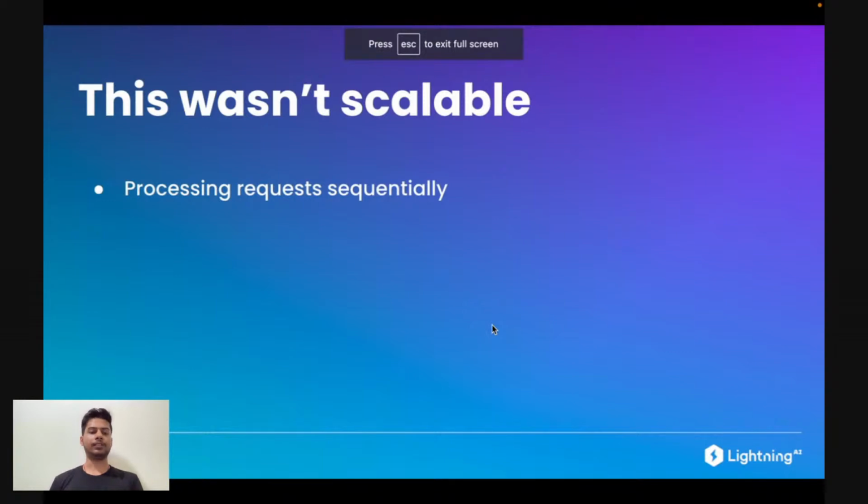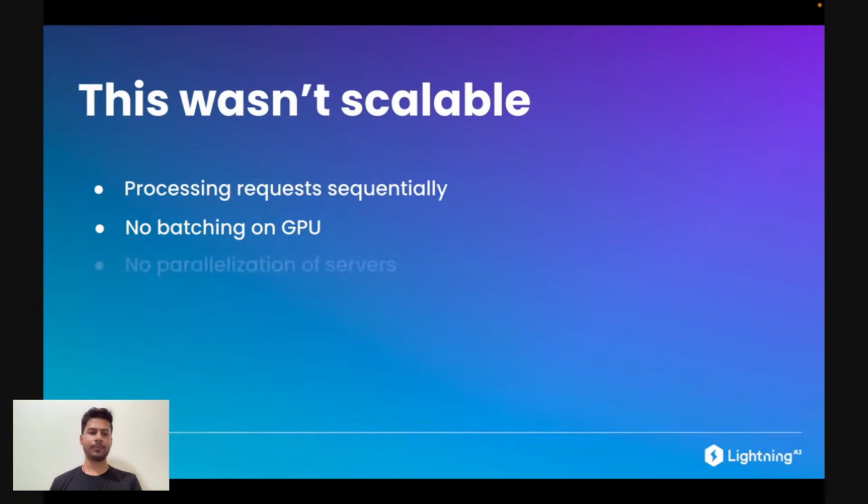Cool. So let me share the other things which make it not scalable. As Sanket said, the requests are being processed sequentially and there is no batching on the GPU. Also, we do not have a parallel server running. We have just a single model server, which is going to take care of all the client requests.